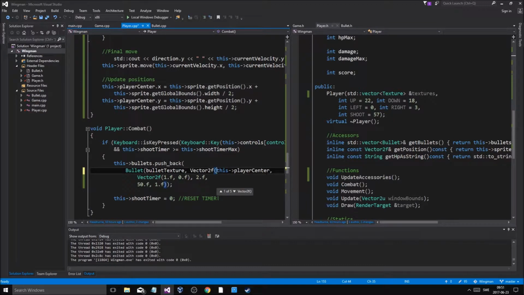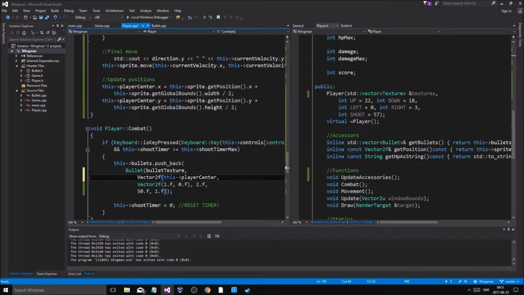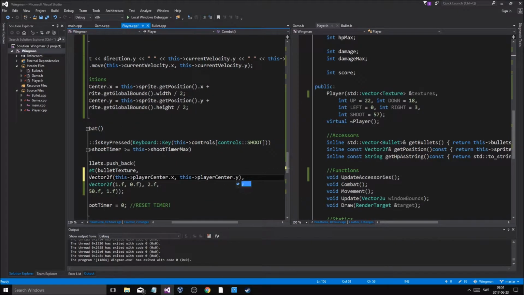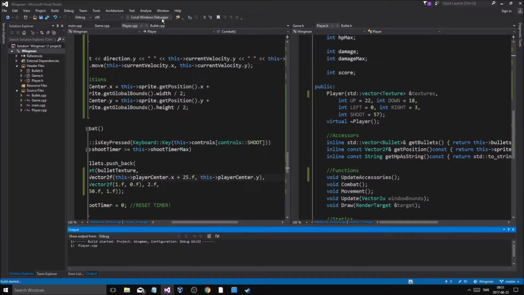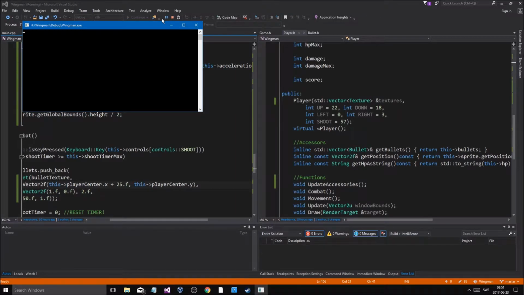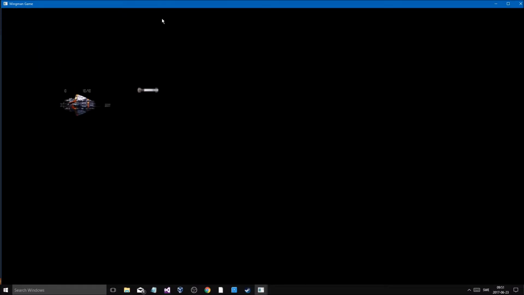Now if I want to customize this, player center dot Y is fine. Dot X, I want to add like 25 to it. So that means when I shoot, it's going to be ahead of me a little bit, almost at the muzzle of the gun.